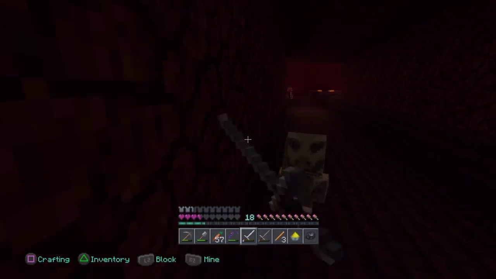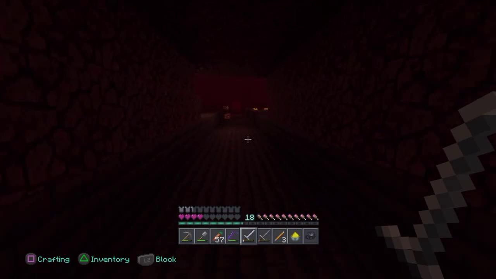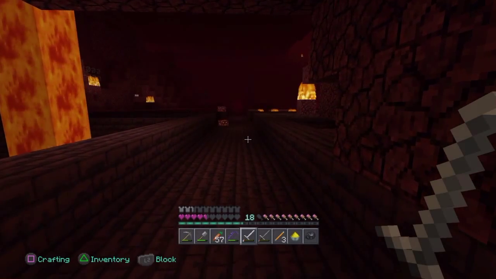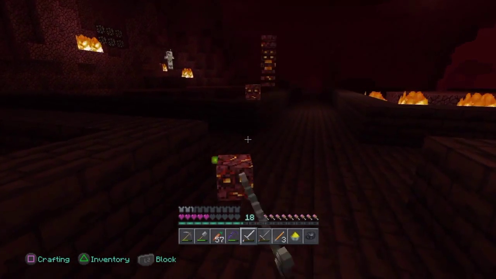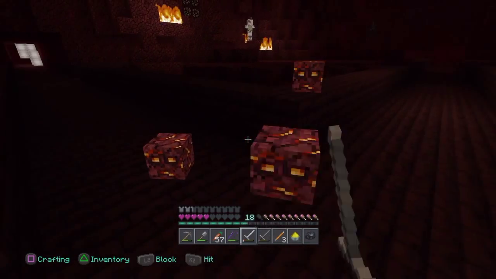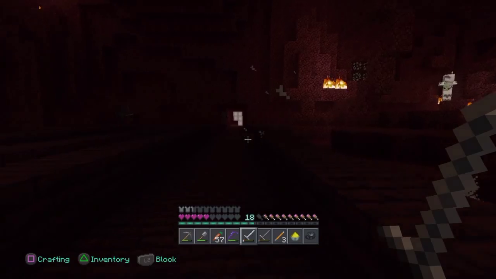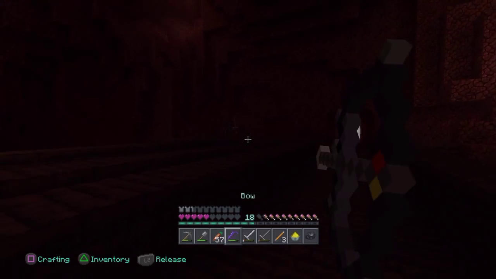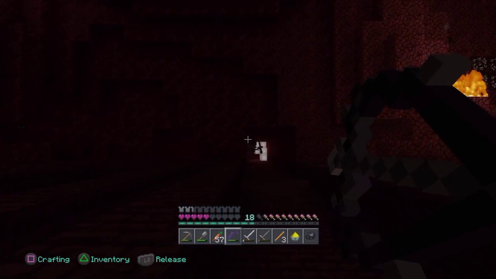Like, I've never seen a zombie pigman. I knew there's zombie pigmen, but not baby zombie pigmen. I know there's baby zombies, but I was unaware before this that there's a baby zombie pigman. And unlike the bigger versions, those things are hostile. As you can see, I didn't make a swing at that. I didn't shoot a bow at it. That thing just came at me like a baby zombie.